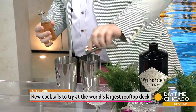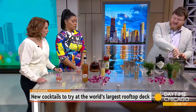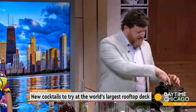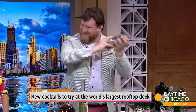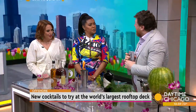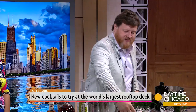So is that a rose water? This is champagne vinegar. Oh, champagne vinegar. Got it. Which gives it that acidity which you get from a pickle. All right. Well, we'll see what you're working with here. Because I first looked at that, I was like, pickle, huh? It's like a pickle martini. But I think it's probably a little bit more refined than that. Not exactly pickleback. Right. But along the same flavors that you'll get out of that.